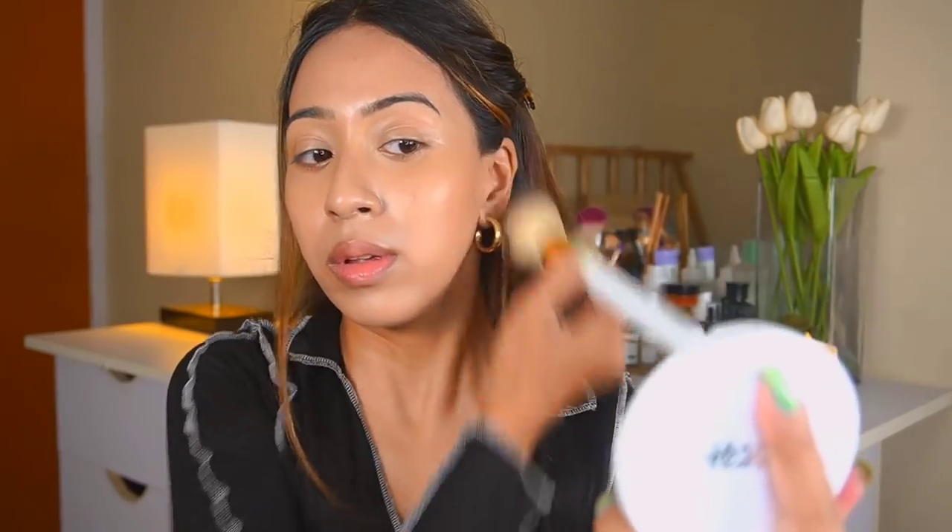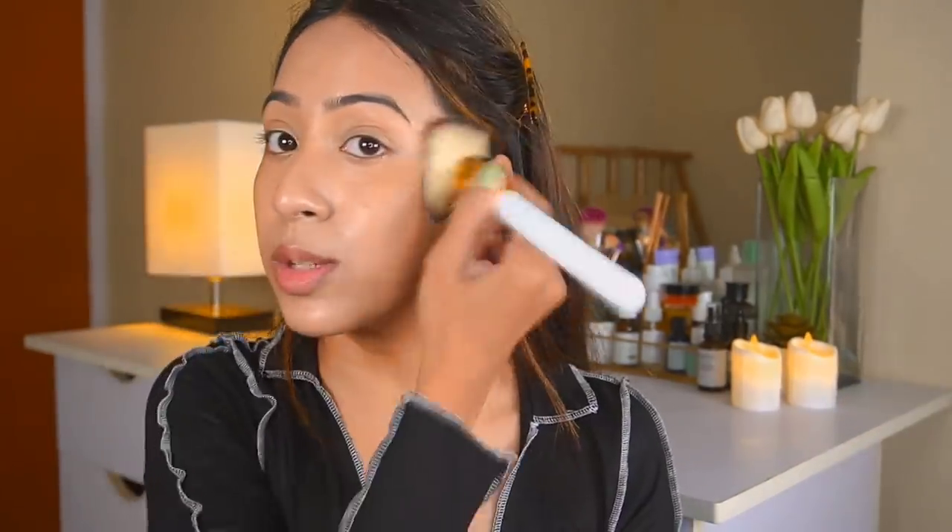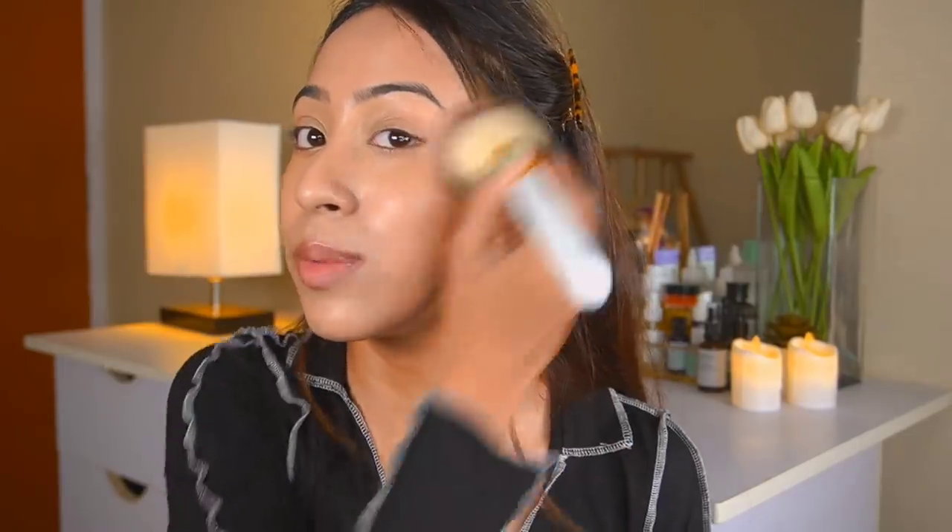I don't have a new bronzer so I'm using my old NYKA compact in shade 08 — I really love bronzing up with this one. These brushes are very very soft, blending the bronzer really really well into my skin. It gives a very light type of bronzed look and the brush has diffused the product so well into the skin.